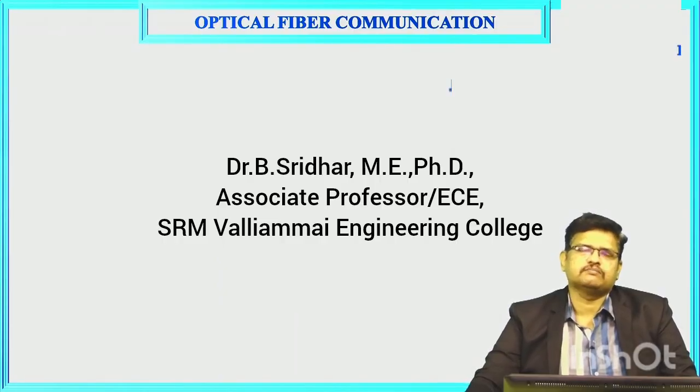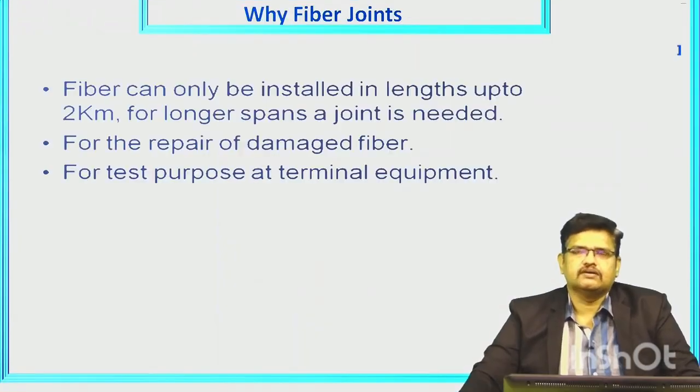We are going to discuss fiber to fiber connection. First of all, we should understand why this fiber joint is required. In optical fiber communication, we transmit a light signal into the fiber. Practically, manufacturing a fiber of around 10 or 20 kilometers is not possible. Maximum you can manufacture only 50 to 100 meters, so we need to join two fibers. That's very important in an optical fiber communication system.